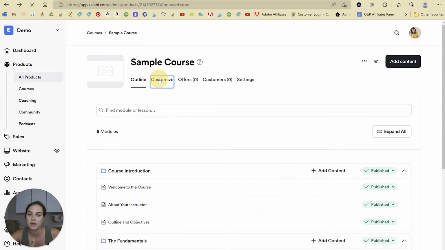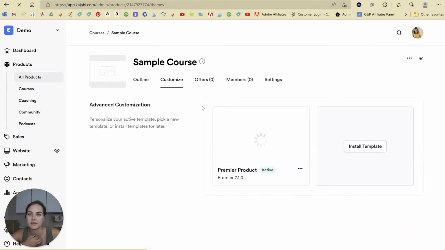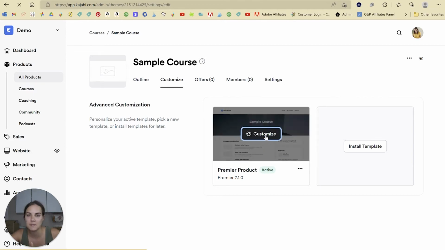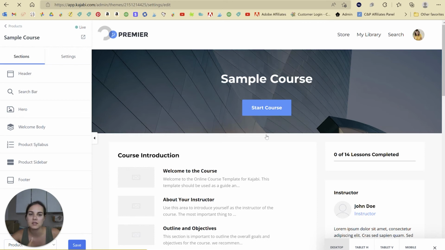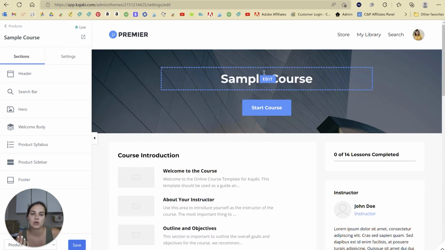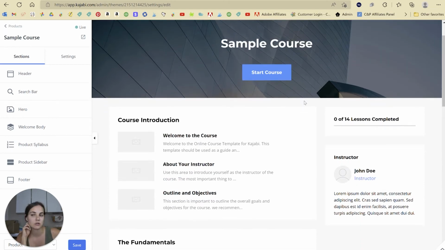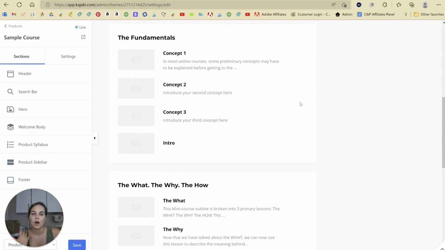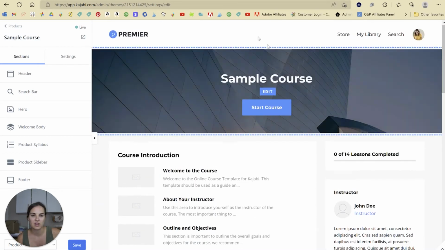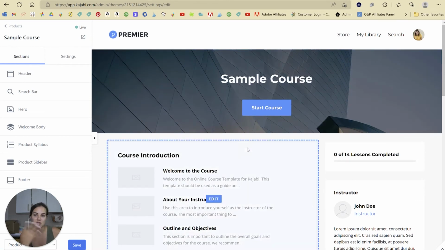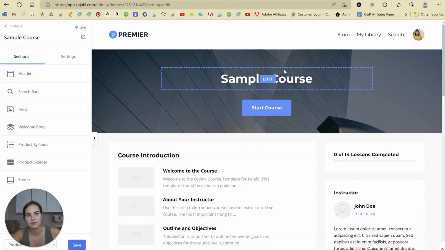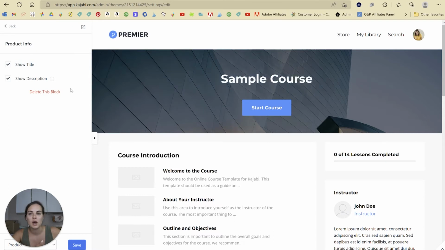Within your course, you'll be able to customize what it looks like, and I think this is something that you'll start to get used to on Kajabi, but it takes a minute to get used to their editing. This is the same type of editing you'll do for their websites, their landing pages, their courses, basically everything. So you just want to make sure you go in and do that customization, and there's a lot of different templates for how this looks, so you can choose a lot of different things. I actually typically stick with this sample one, but there's a lot of different layouts for the courses, and then you'll put in your title, or you can delete that, etc.